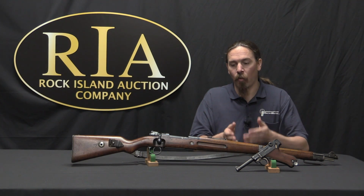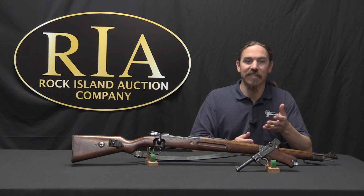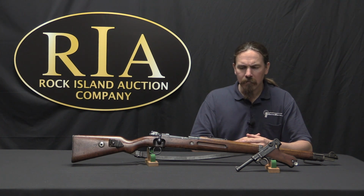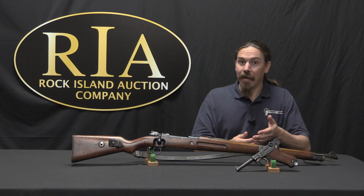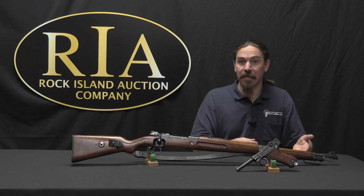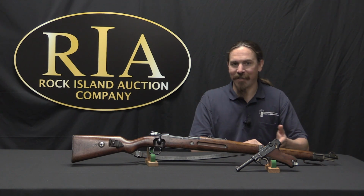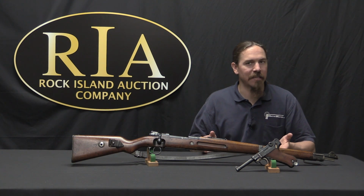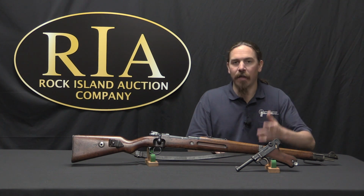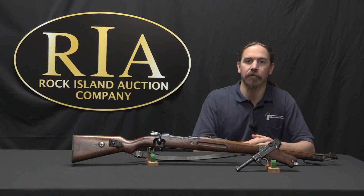On the other hand, it was also very widely subverted and ignored. In Bavaria in particular, there were citizen militia units that were under the table supported by the Bavarian government, and they stockpiled a lot of guns. In fact, today, looking back as a collector, you'll find guns that were, say, World War I Gewehr 98s, manufactured in the teens during the war, that then have upgrades to them, like these flat tangent sights that were applied in the 1930s, but they don't have this 1920 property stamp. And these are guns that were illegally possessed, that were hidden away during the Weimar period. And when the Nazis began to rearm Germany, a lot of these guns came out of the woodwork and were folded into the military arsenals.